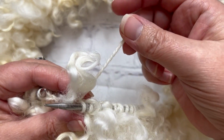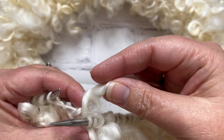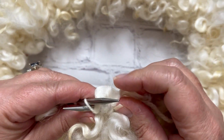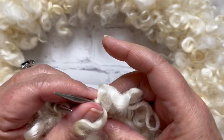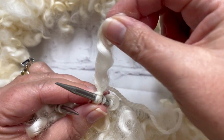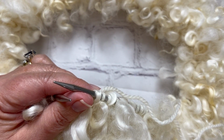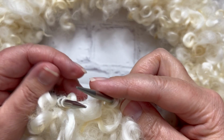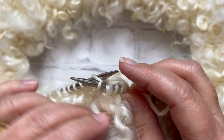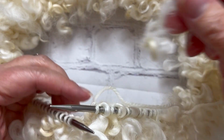Now I'm going to pick up my yarn, and I'm going to pick up the other half of the lock, and I'm going to knit them together. Okay, now the last step is to take that lock that's hanging out in the back and bring the lock to the front. Leaving your working yarn in the back, I'm now going to work the next stitch as usual. I'm going to take another lock.